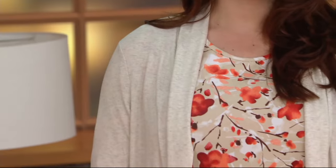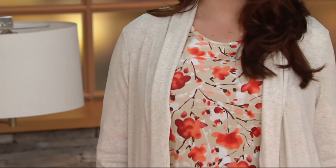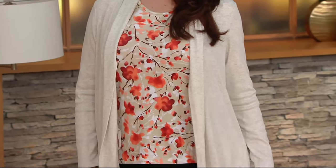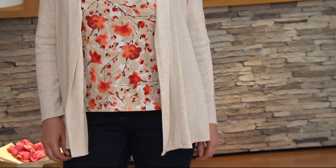Our first one up — and oh, there's Ellen. Ellen's with her. This is a piece — you can never have too many cardigans. This one is easy, but I can't wait to show you some close-up details because this has just a touch of texture to it, which I think will set it apart and maybe be a great addition to your wardrobe. A cardigan is something we wear all year round, and this is a piece on two easy payments of $21.25. Think about all the use you'll get out of it.